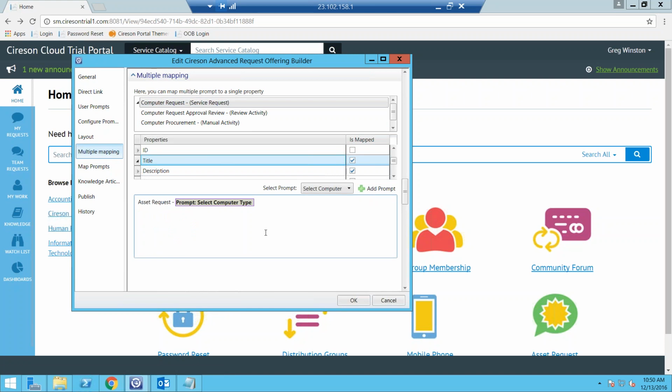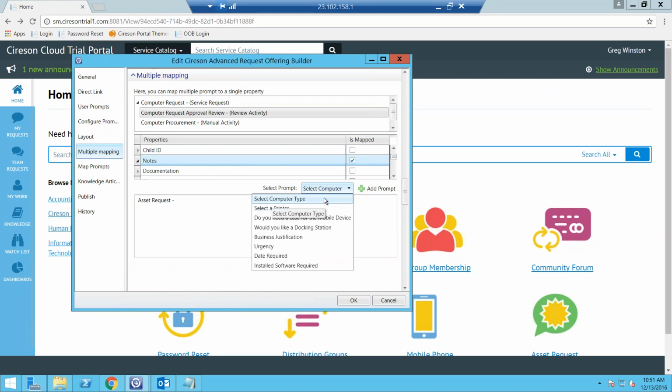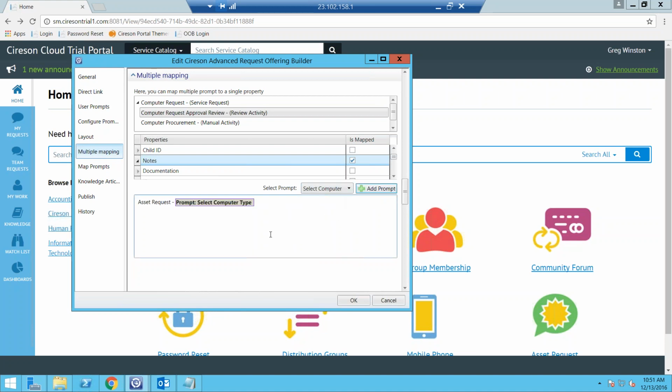Once I had used the answer to computer type in one field, it was no longer available to me. Now it's available in multiple fields. Not only that, I could come in here to review activity and go to title and do the exact same thing. Asset request dash, again, I can use the computer type, add it in, and there you go.